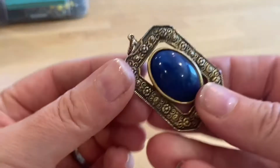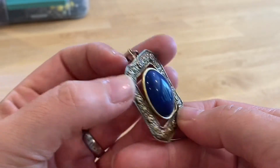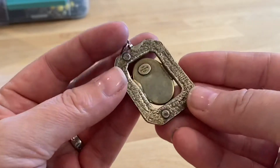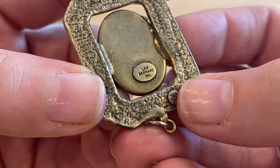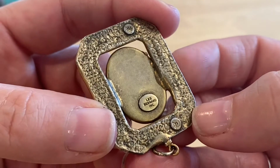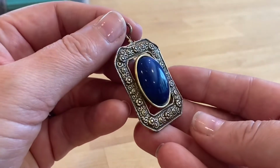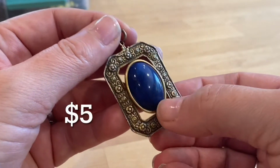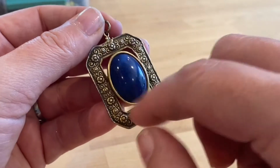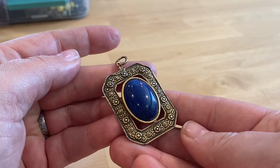And then lastly, we do have this awesome, I believe this is vintage. And the reason I say that is because of the brand name that's on the back or the maker's mark. And it says Les Bernard Inc. I did look this up and they are resellable. So this one, it's pretty cool. I did test this. This is not any precious stone. Cute. Maybe somebody can add that to their collection.